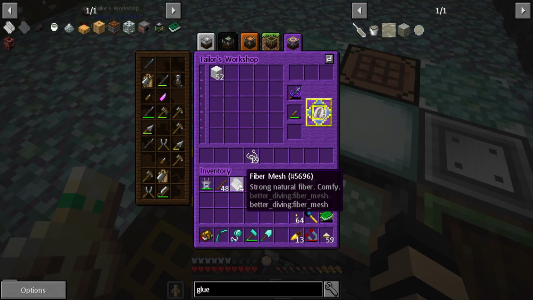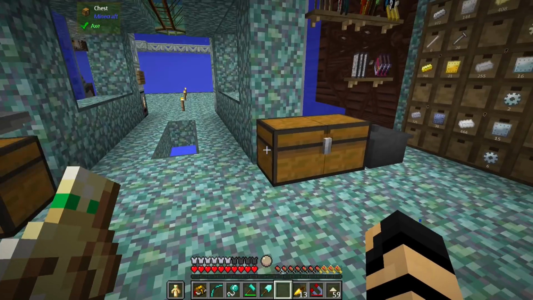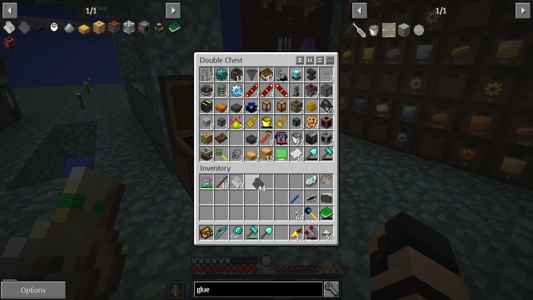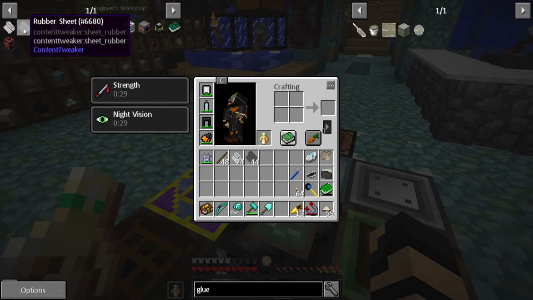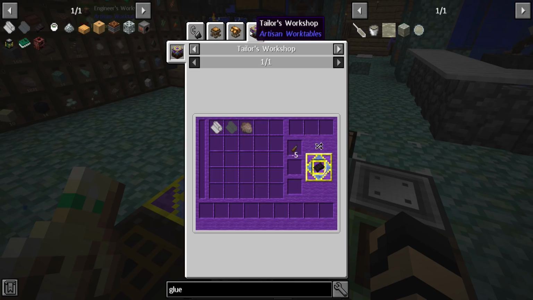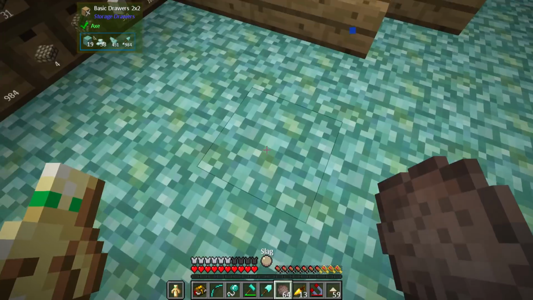Well, that makes me 24, and then that can be used with rubber sheets, which... Do I still have those? I do. I've got a whole bunch of rubber sheets. Excellent. And then I just combine them together with slag. There it is. Got it.